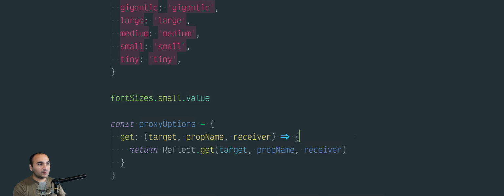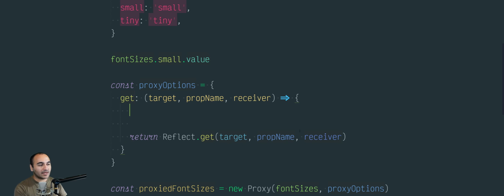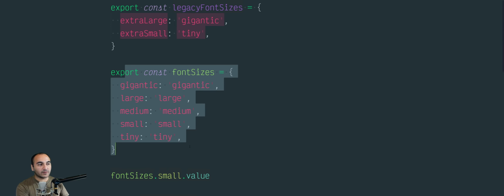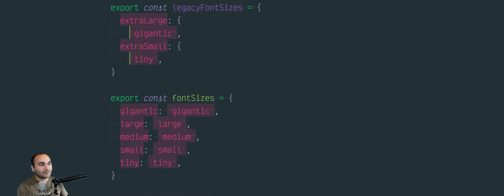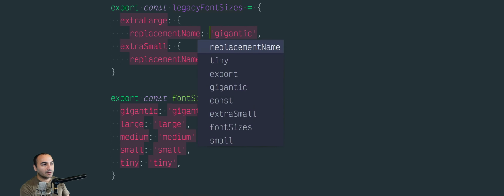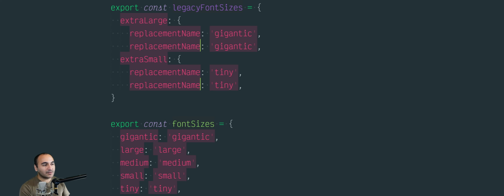Then we need to define what happens if a legacy prop comes in. This is the default behavior, which in this case would give us one of these values. But we also want to define what we do with these legacy font sizes. We actually need two things here. We're going to need to define the replacement name and the replacement value. In this case, they're both the same.